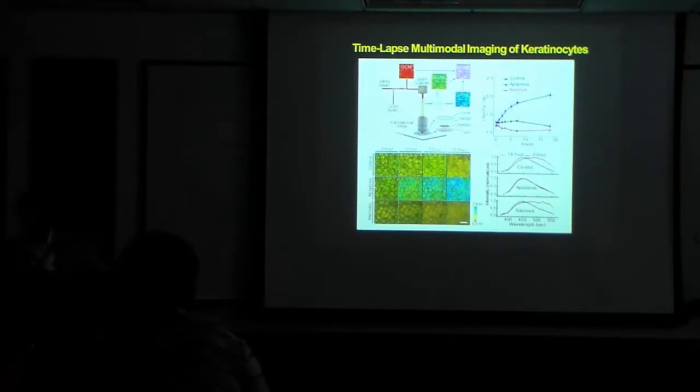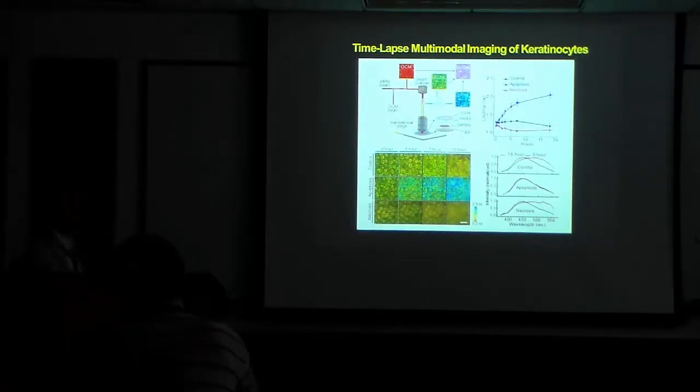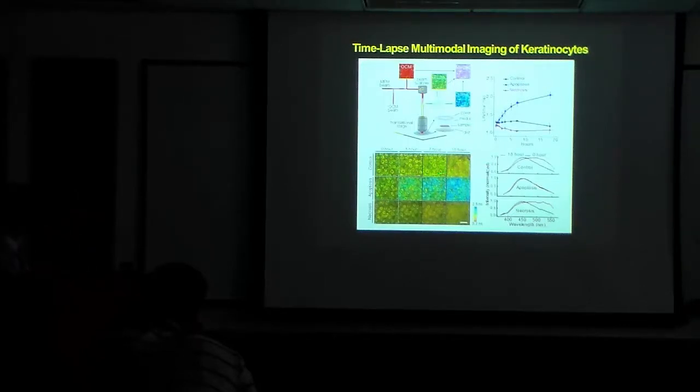So we can induce apoptosis by adding different chemicals, and we can induce necrosis by adding different chemicals to these skin samples. We see these changes in lifetime compared to a control. In this case, the fluorescence lifetime for apoptosis increased, which makes sense because it takes a lot of energy for apoptosis to occur, for the cell death. Whereas necrosis is really not an energy-driven process, and so that lifetime just falls after those cells die. And we can see there are changes in that coloration over time.